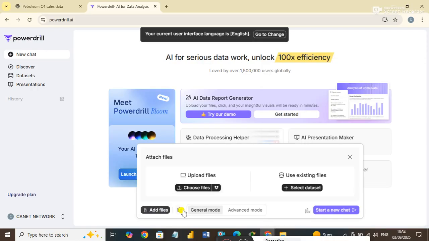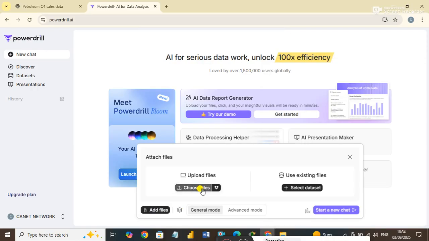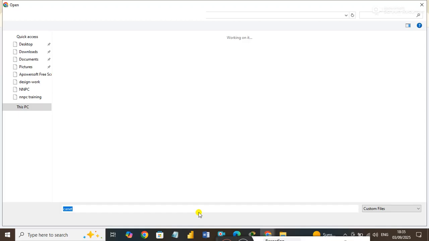From here, I can click on Add File. I will tell it to upload this file. Waiting for it to open. So it's opening now.